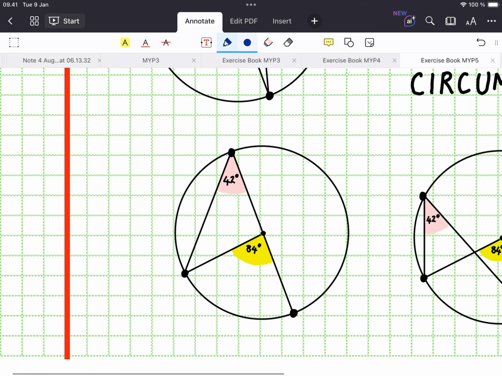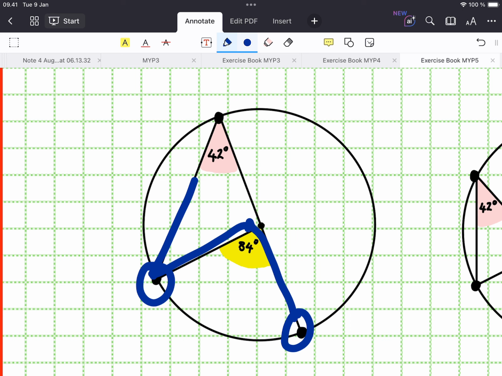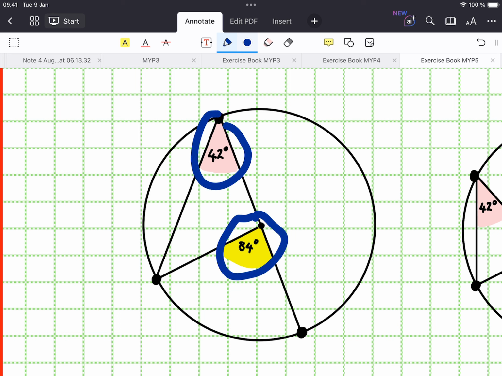So for example, you could get something that looked like that. So you've still got the 2 points there. From the 2 points, you're still making an angle at the center and an angle at the circumference, but it just happens that in this one they kind of line up down here, so you've got two things going on the same line, but the rule still works. So I'm still getting 84 and 42, the angle at the center being twice the angle at the circumference.